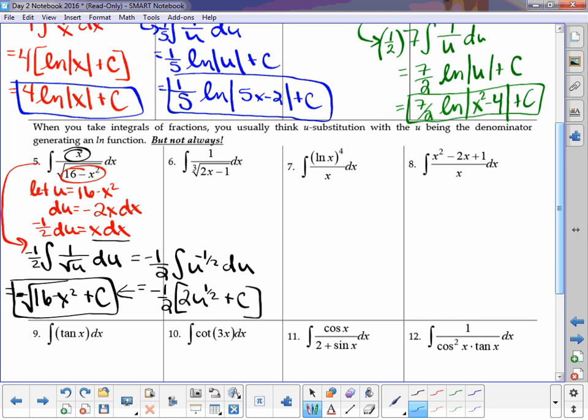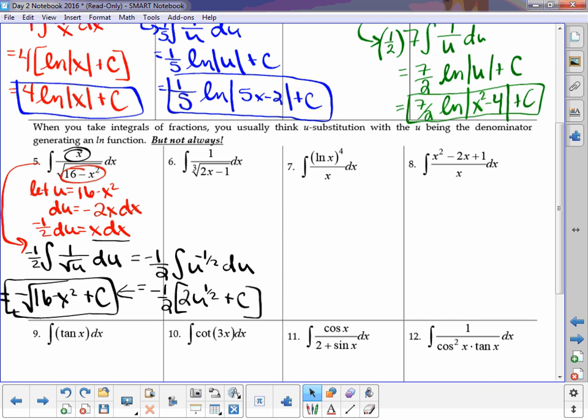Right. Questions on that? So the C doesn't get negative. Again, Nick, you can multiply this out to the C, but it's not necessary because it's just representing a constant. If you do on a first round, that's perfectly fine. Alright, other questions with that problem? Okay. So I want you to go ahead and try number 6 here.